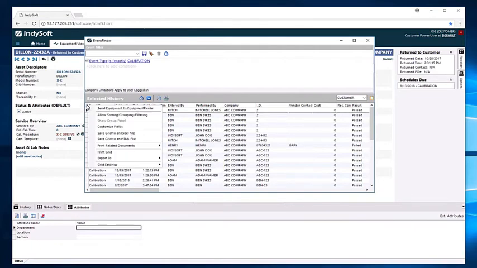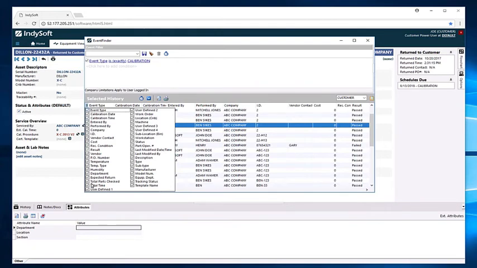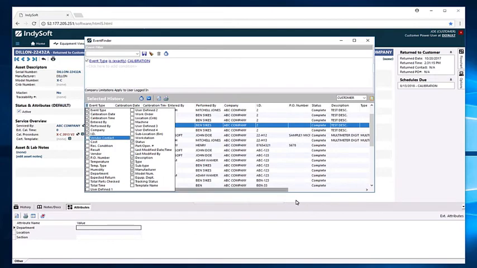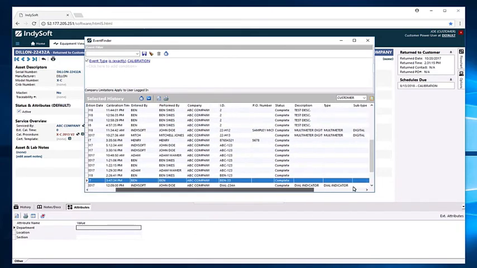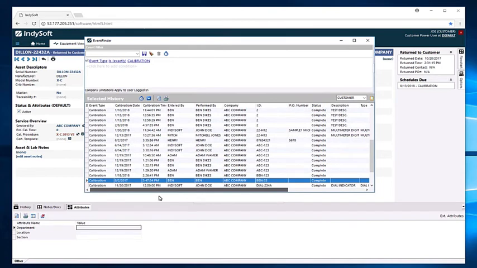We then do the same thing where we click in the upper left-hand corner, and these are all the fields that are located here. So if you would like, we've turned on all of them here, so let's uncheck some of these. And then let's scroll over here. We have some manufacturer, model, type, description added to the event finder for you.